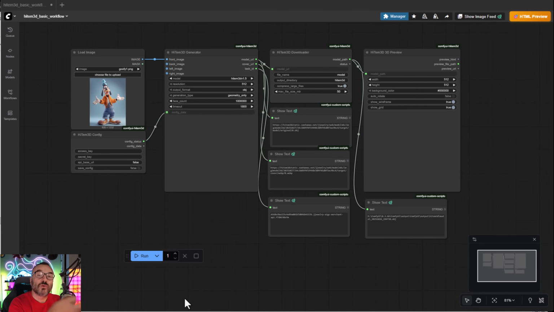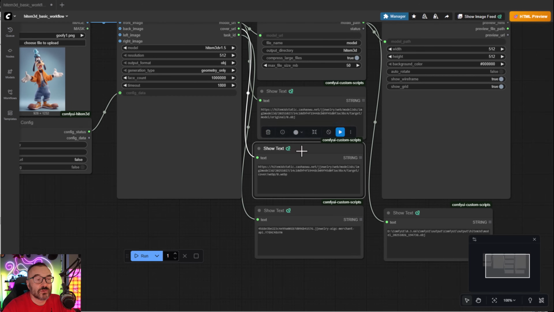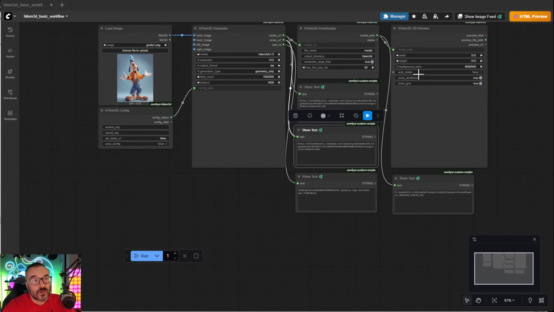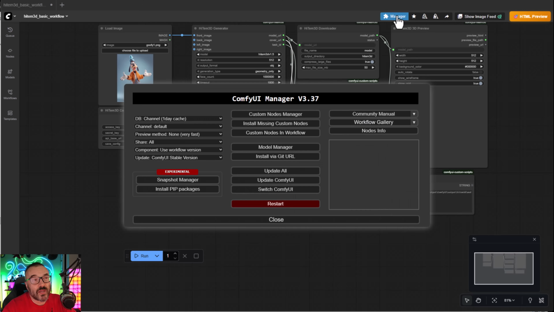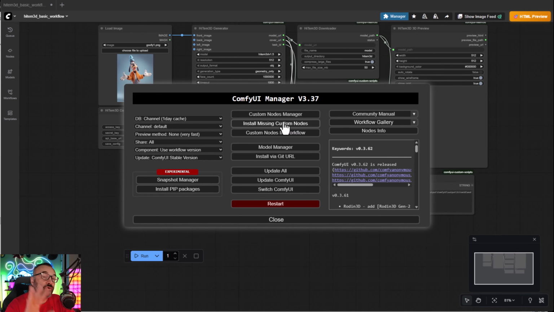After this, you can start your ComfyUI server and load the workflow JSON. You should have it looking like this. The show text nodes may be in red color, because they're not mine. To fix them, you just need to go in the Manager. And by the way, if you don't have ComfyUI Manager, I recommend installing it and watching my previous video on how to do this.